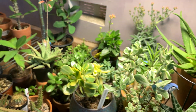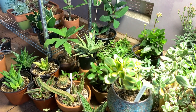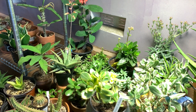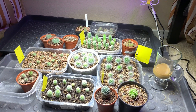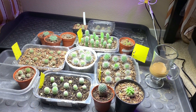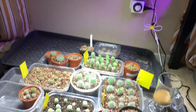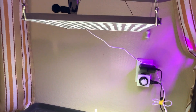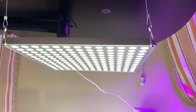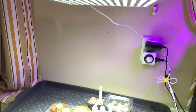Now let me bring you over to the other CX Home grow light that I have inside my house. I'm now inside the house in my bedroom, and this is where I have the other CX Home grow light set up. This is lower wattage — it's 75 watts — so I have it over my seedlings.